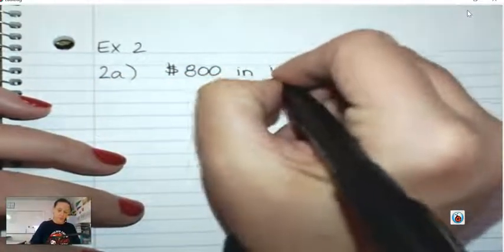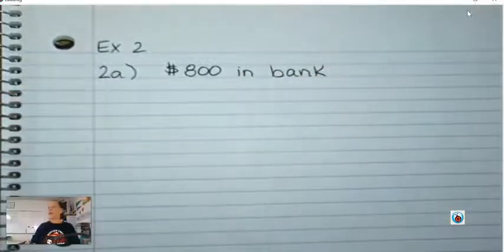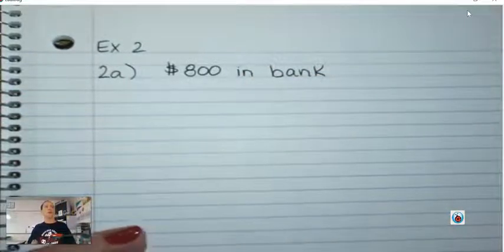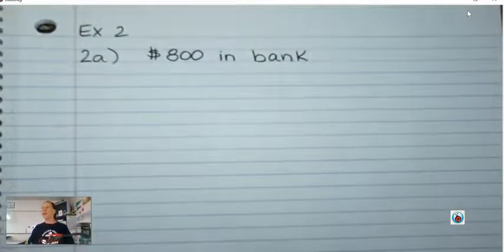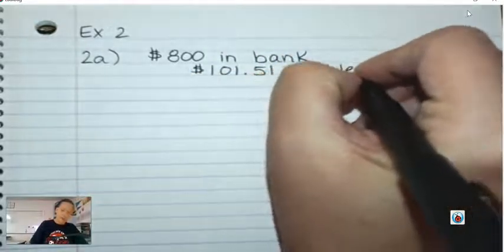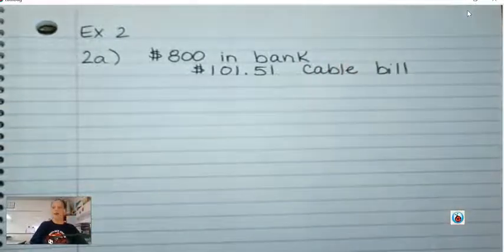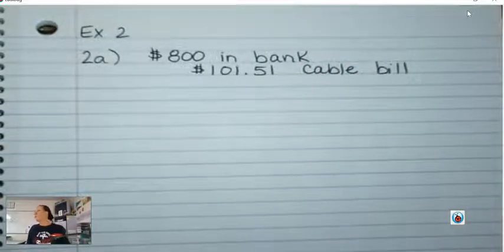So she has $800 in this account. And she's not depositing anything else, so it's not going to go up from $800. So we're just going to assume she has the $800 in there. Then she's going to make her cable bill, which is $101.51. She's going to have those automatically come out of her account every month until she's used up all that money. So I want to figure out when it's going to use up everything in the account.